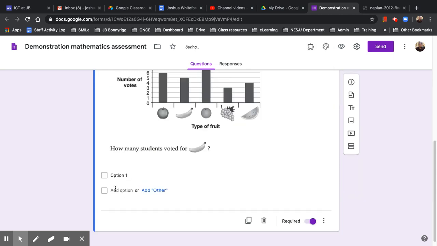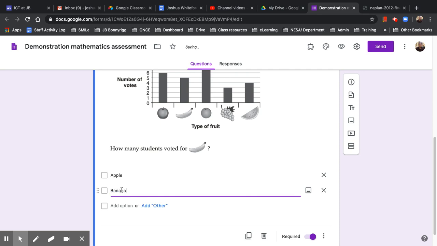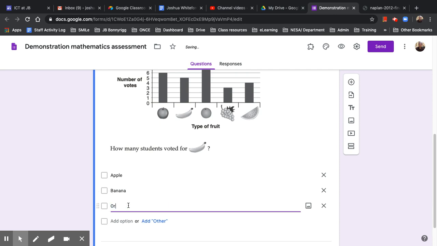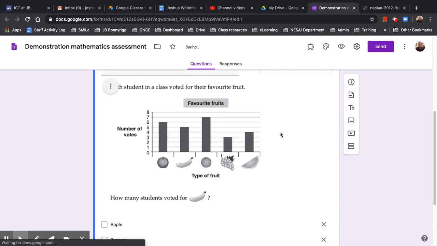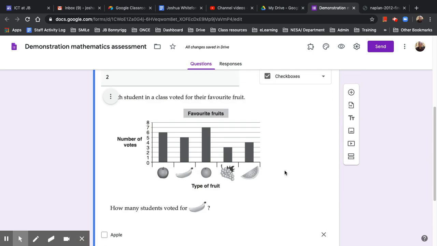Checkboxes are just like multiple choice. You type in the different answers you want. The difference with checkboxes is that you can select more than one possible answer, whereas with multiple choice, you can only pick the one.